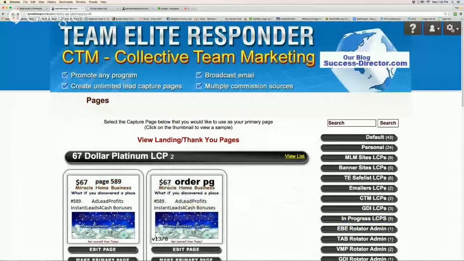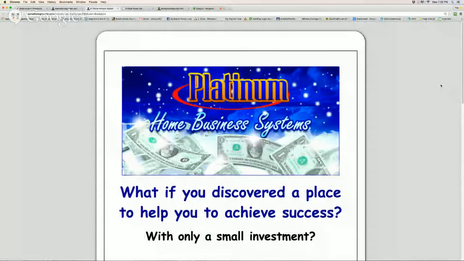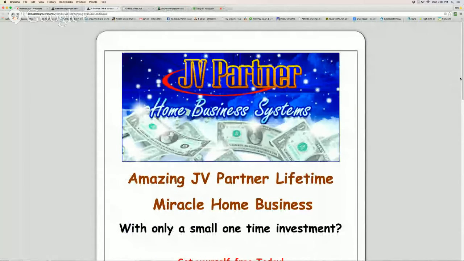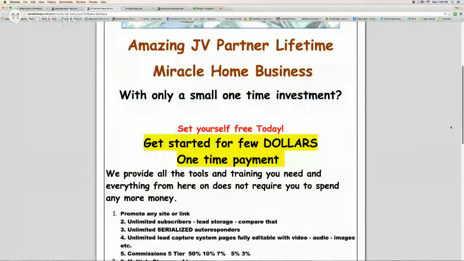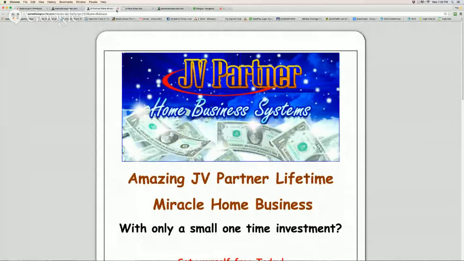The platinum, so that's a new graphic there. That's for the platinum, and for the JV partner, we have a new graphic for that as well, and that's the lead capture page that I'm using.